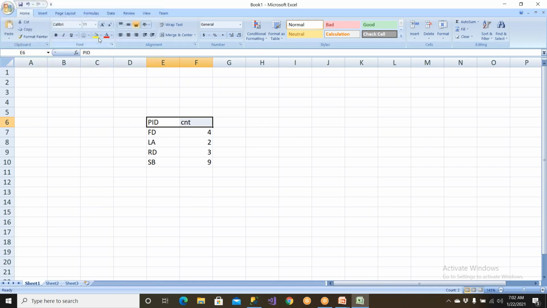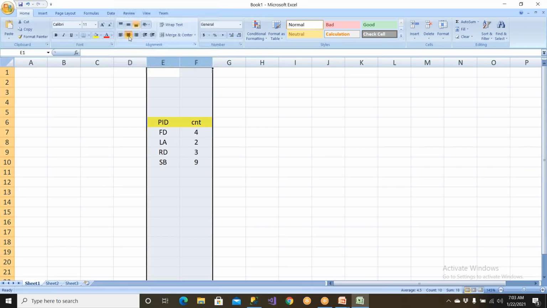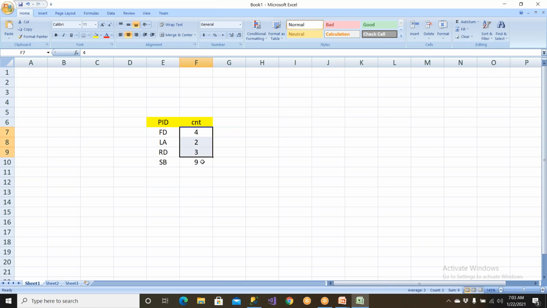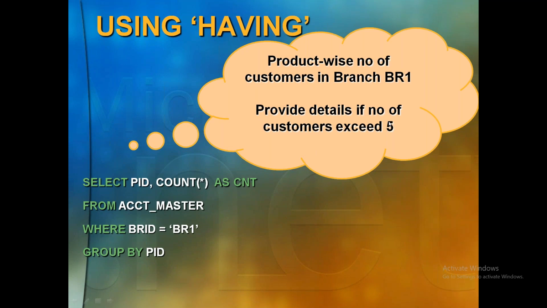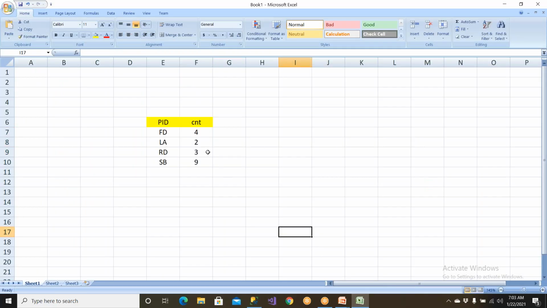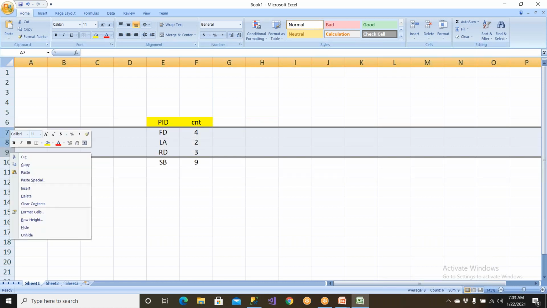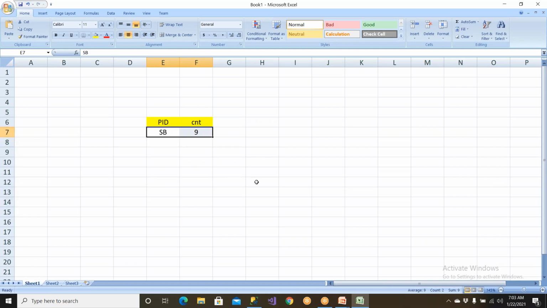Okay, so I'm happy about these queries and everything. There is no issue. But the customer is saying if the count is greater than 5, so that is the requirement if you see carefully. If the count is greater than 5, provide details. If number of customers exceed 5, then provide me. So now the actual count is not 5. It is not exceeded. It is not exceeded. I have to eliminate these rows, and the final output should be only this. So I need to eliminate these 3 rows, and final output would be only this because it is exceeding 5, right? The count number of customers exceeding 5.